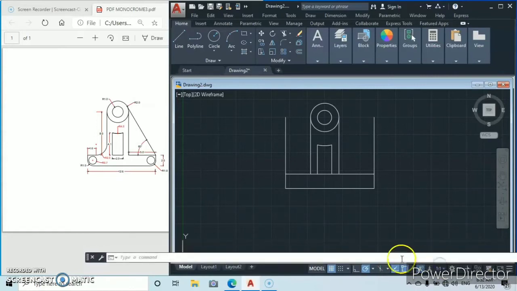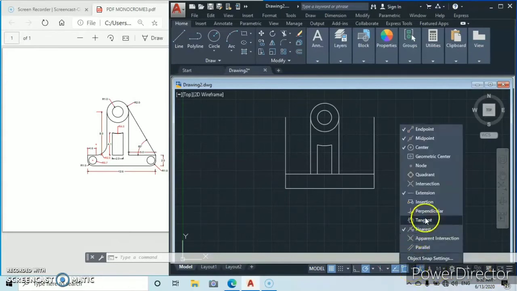So you come now here and you adjust. You come now here, you adjust. You put it at tangent, for this line to snap at tangent. Okay, we check tangent.